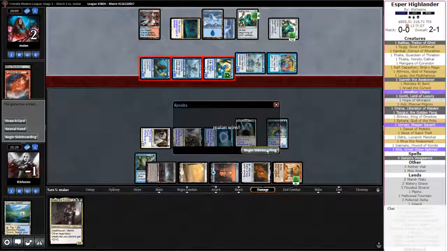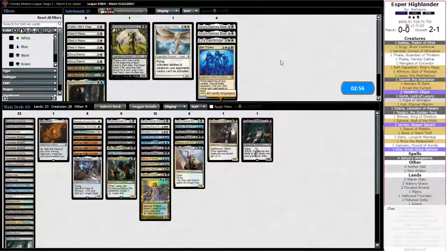Alright. Well, if that wasn't a Flooded Strand, we could have bounced the Spreading Seas and they wouldn't have had unblockable, but that is what it is.